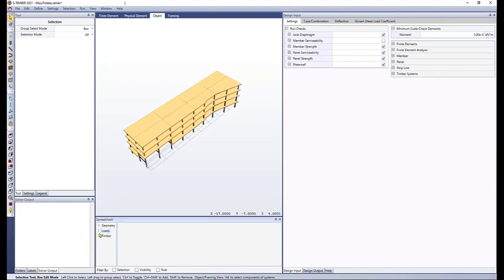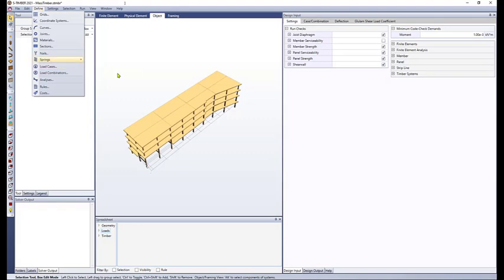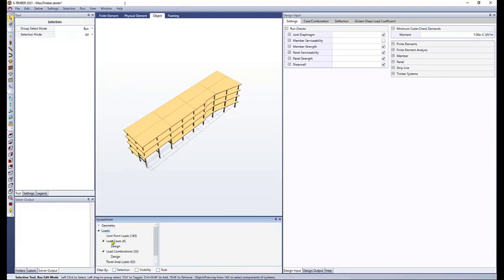Also, if you go to the define loads, define load combinations, or also using the spreadsheet window, you will be able to select the load cases that you would like to run. In this case, I'm just going to use load cases 1, 2, and 6, dead, live, and wind load. And for the design checks, I'm just running the code checks for those load cases as well. And the same for load combinations.